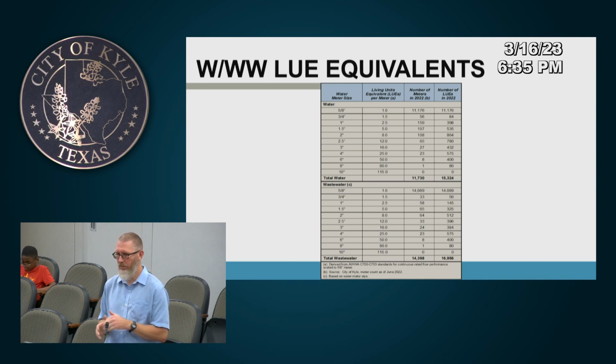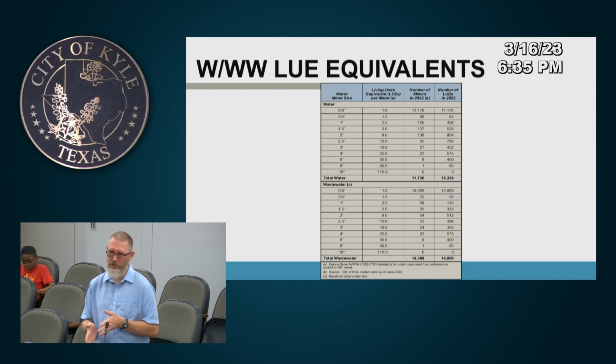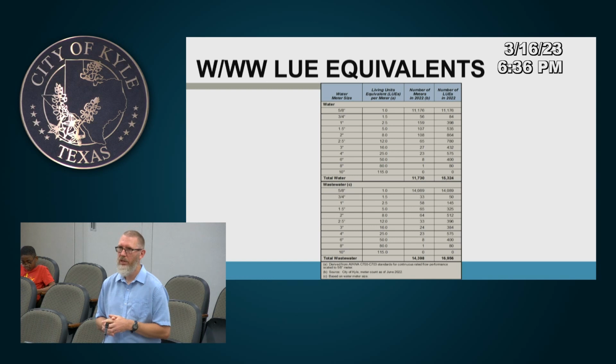And then from those number of water meters, we convert those into LUEs or living unit equivalents according to meter sizes and the scaling factors that we have in there. Those scaling factors, that one column that's 1.5, 2.5, those are scaling factors based on the American Water Works Association meter manual, basically. It's an average of the amount of water that you can typically put through those different size meters compared to a standard 5/8" meter, which is the city's standard meter size.